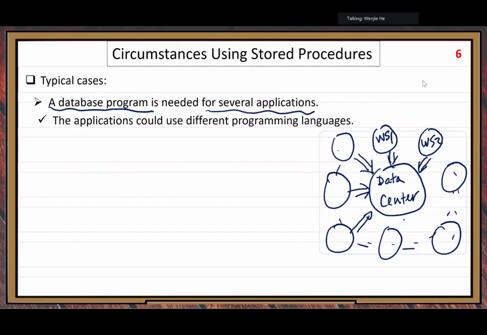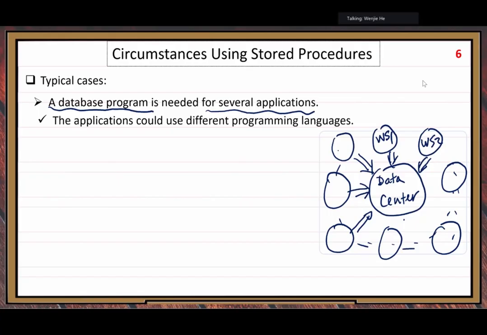Then the question. Here, at different locations, people can use different programming languages, for some special reasons. For example, some applications may need to use AI modules.